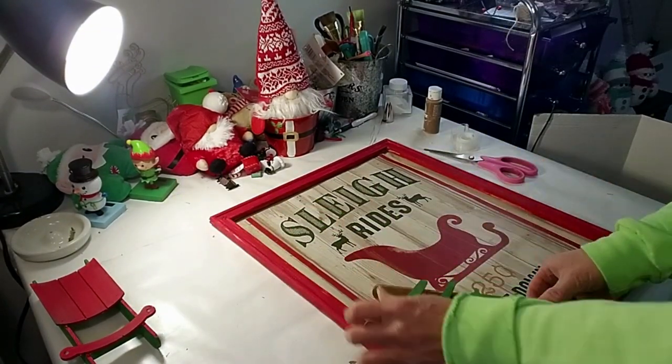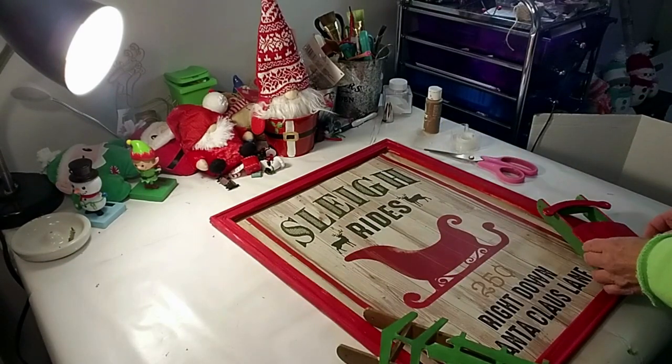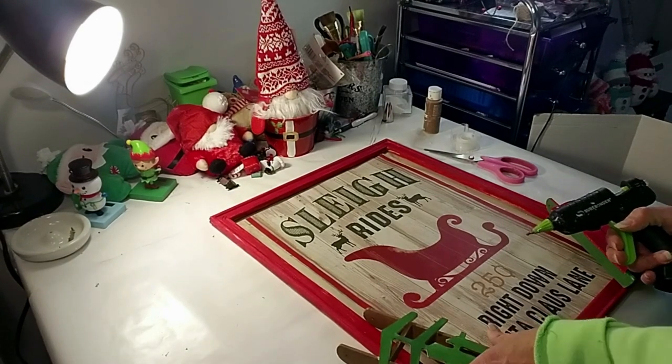Now I'm going to take the two sleds that I painted, and I'm going to hot glue them to the bottom of the frame. This really came out awesome. I really love this piece.